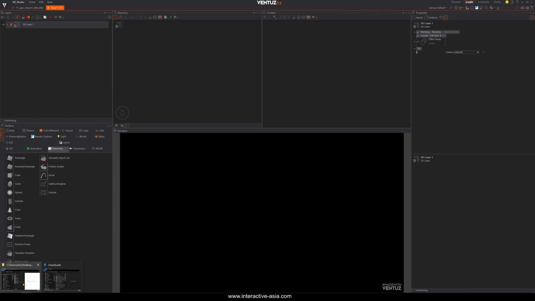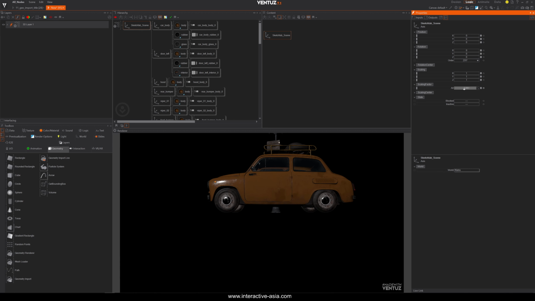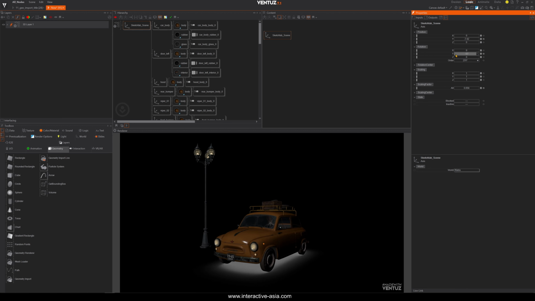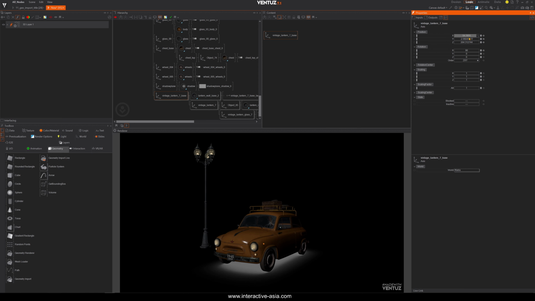Now, once we have imported that, we can also delete the geometry import node. Let's keep this axis and delete this one and this one as well. Now we can adjust our scaling a little bit for that car scene, and you can see we have full access to this car scene. Because it's a more complex scene than that first sphere I imported, we now have the car body as a separate hierarchy. We have the door left, the hood, rear bumpers, all that stuff. Down here we also have access to that vintage lantern, so we can hide it or even move it if we want.